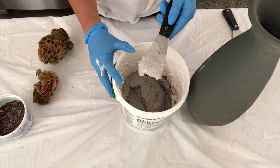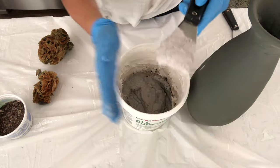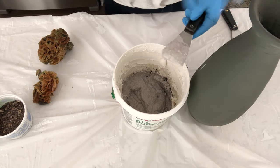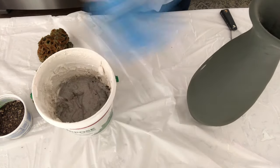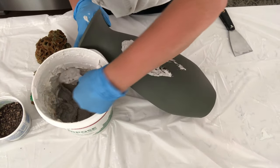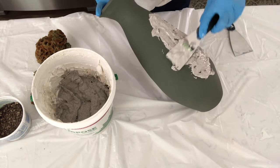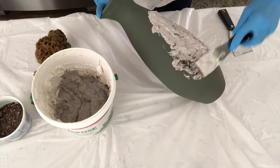Okay, so it looks like this. You can see that there's some bumps in it, and that's what I want. Okay, I'm gonna go ahead and just start spreading it on my pot here. I'm gonna initially, whoops, you can see some of the dirt just showing through. That'll be just fine. We'll just smush it in there.